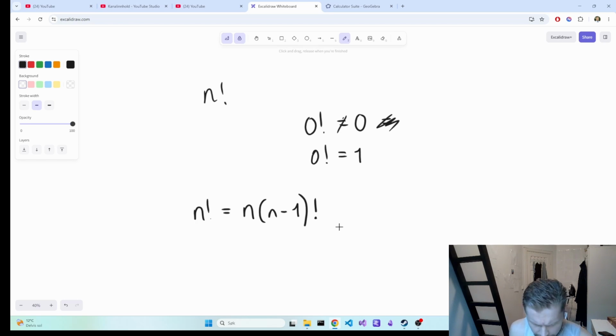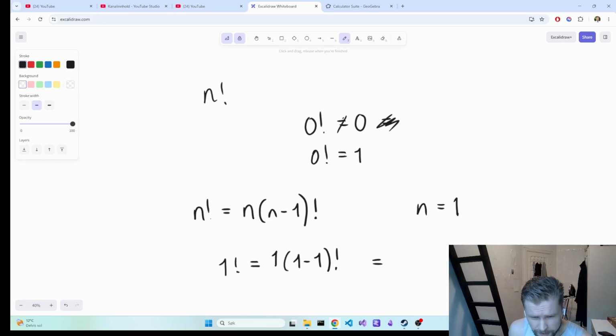So if we plug in n equals 1, that gives 1 factorial equals 1 times 1 minus 1 factorial, right?